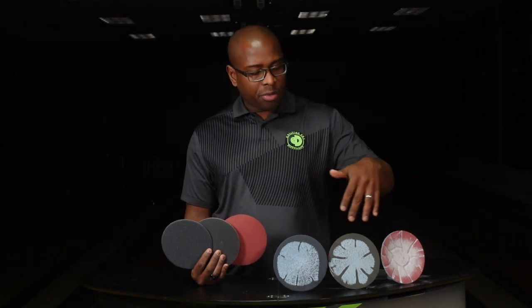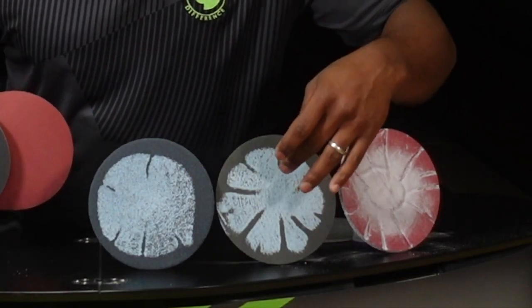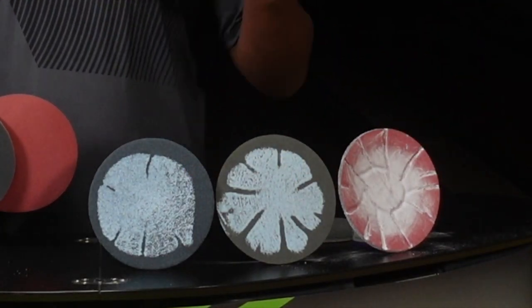I want to talk to you a little bit about sanding pads and pad loading. The real discussion comes into play when you start looking at a sanding pad that you use: does it load or not? So here I've got an example of 3 sanding pads, and they've all been used a similar amount on a resurfacing machine. But what's interesting is if you look at how they actually load, that's where there's a large difference between the technology.